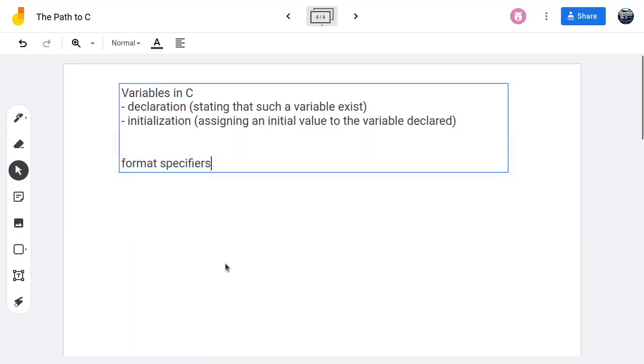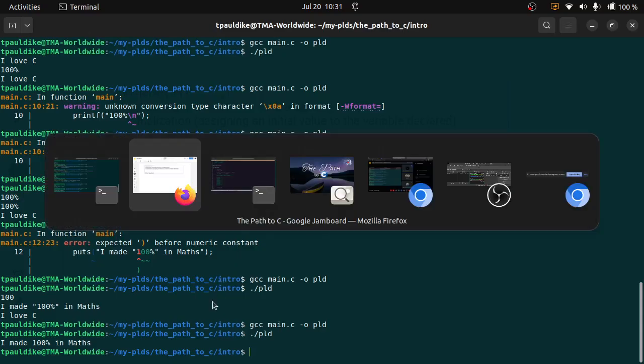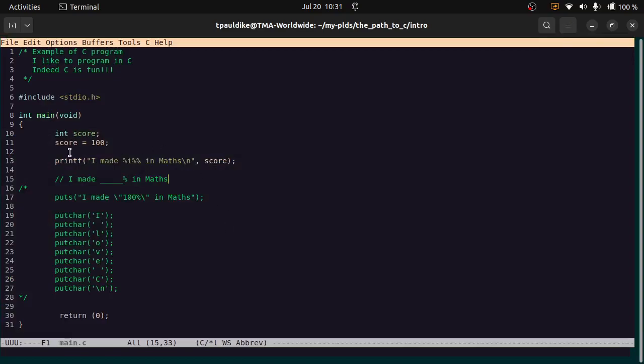Let me explain it this way. The declaration and the initialization can be done in one line.